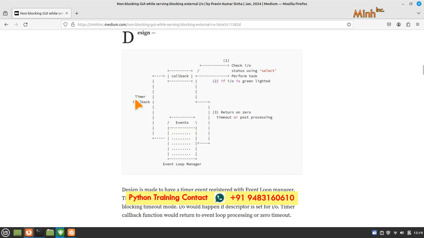Okay, so we'll register a timer callback, a timer event. Once we register a timer event to the event system, then when the timer callback happens, we will use select as an IO multiplexer, and it would be non-blocking. If IO is green lighted, then we do the processing and return 0.